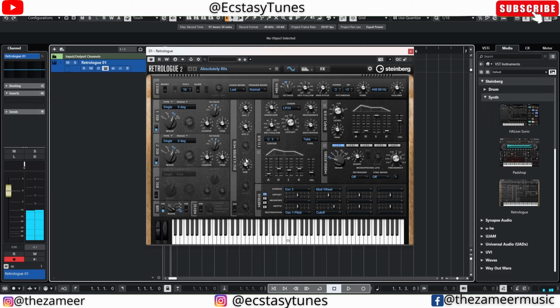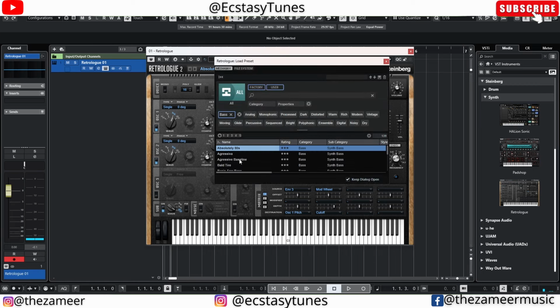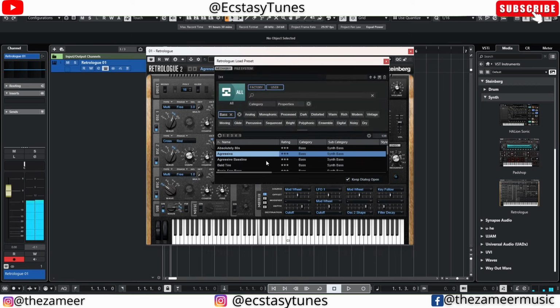It sounds so good. You don't have to do any processing to it, unless you want to make it a bit more tamed with a compressor and stuff like that. However, right out of the gate, it sounds so good. I don't have to do anything at all, right? So let's check out a few more presets here.